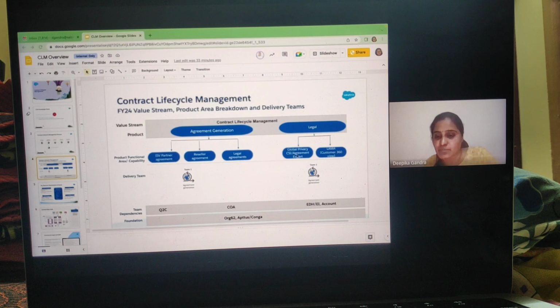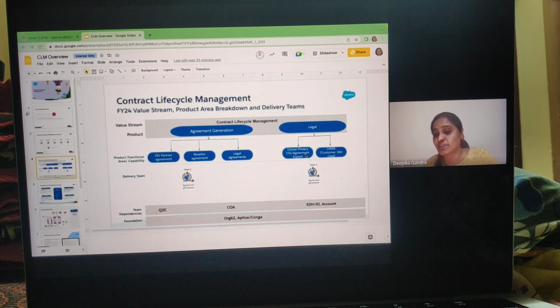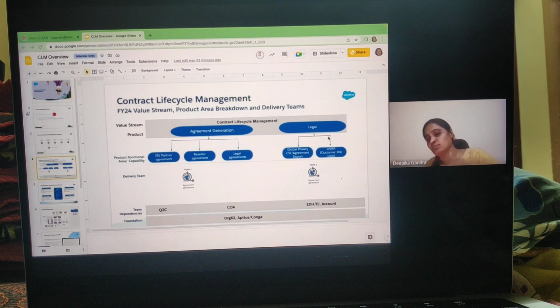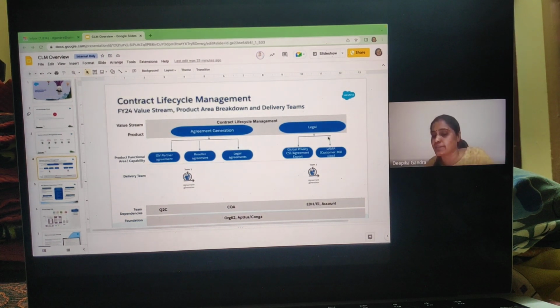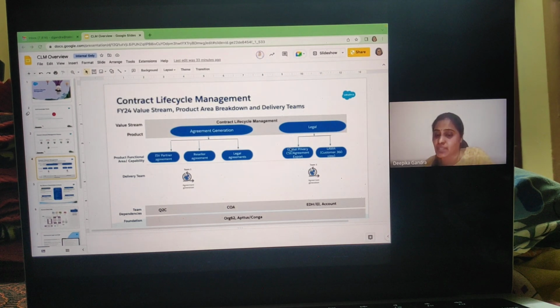What I meant by agreement export is it's again a small utility tool that we built for the legal team. The reason I put this under legal is that it's more MSAs. I'll come back a little later to what legal really means, but we did this work for MSAs, since Anu knows it. We did this work for MSAs and NDAs and PSAs. That's the reason I put this under the legal bucket.